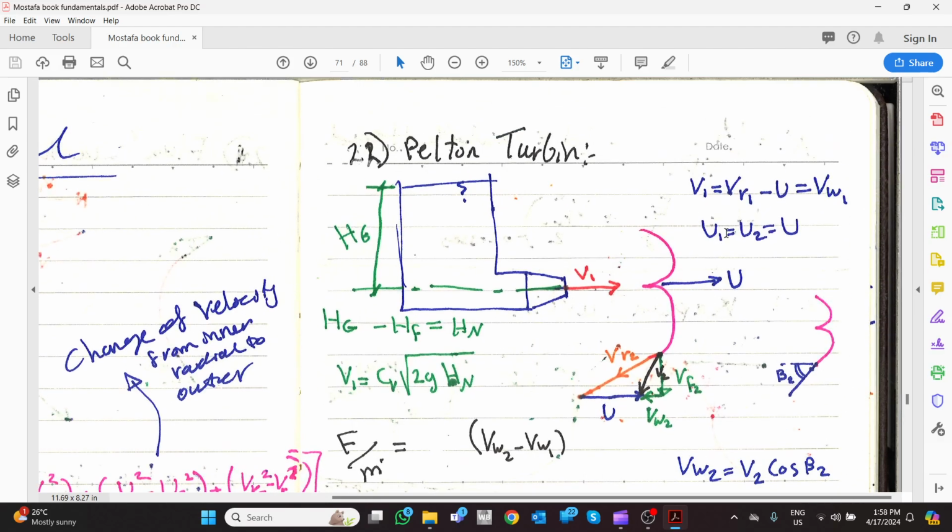Pelton turbine. I know we are going to CFD, we're not going to discuss, or we're not going to make any simulation for it, maybe we'll do, but it is helping us to understand when you're dealing with pumps, when you're dealing with any moving plates, when you're dealing with any flow streams hitting something. For example, a flow stream hitting a wall, hitting a building, wind hitting all of this. You need to check what are the velocities in, velocities out, forces, and head and energy and power.